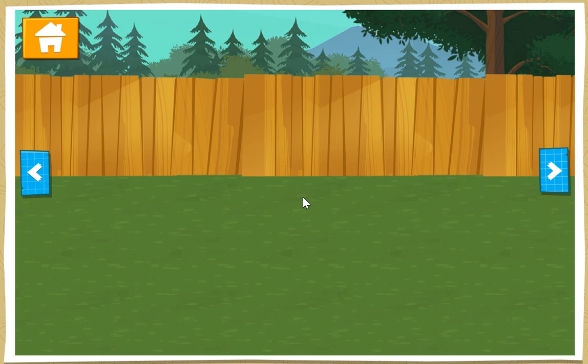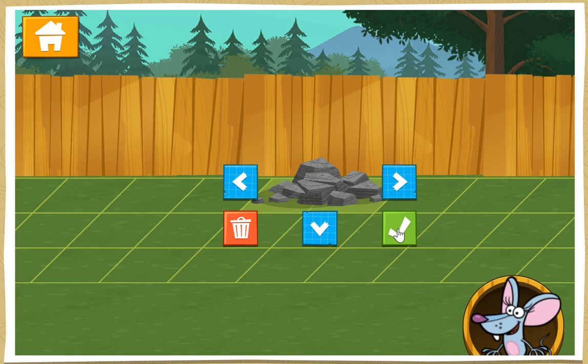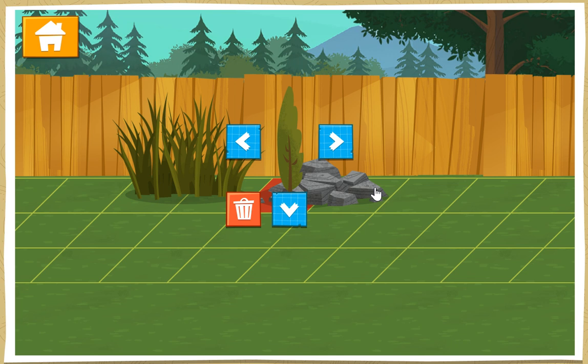Hi there, welcome to your yard. This is your very own space to decorate however you want with things you collect in each level. The more things you add to it, the better. Oh, that's gorgeous. Now I want one for my yard. Done. Delete.